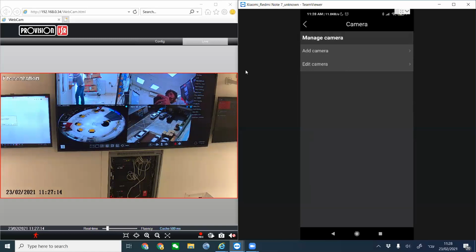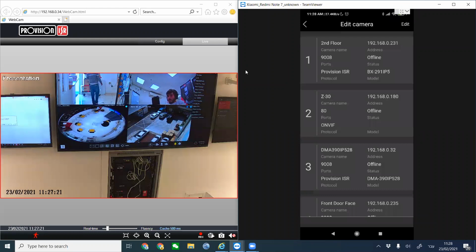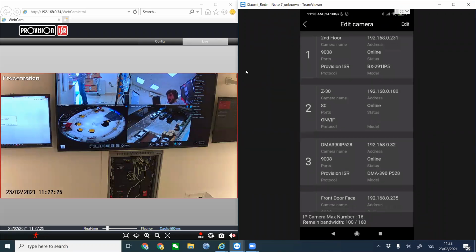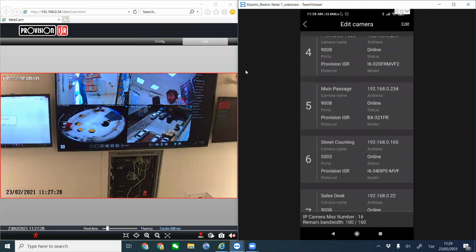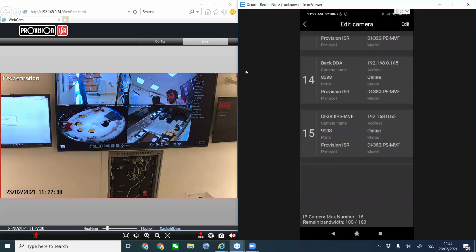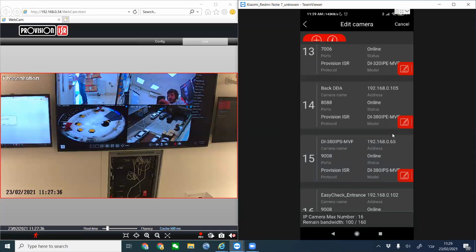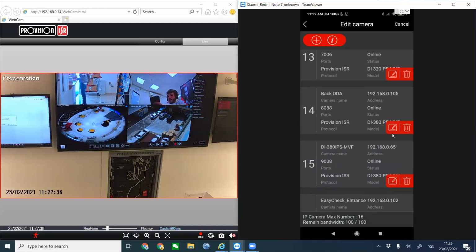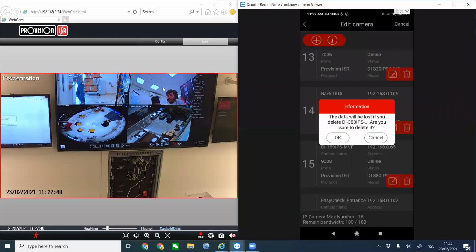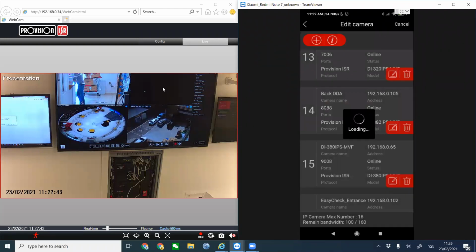Edit a camera. In edit a camera, of course, we can choose from the cameras that are already on the NVR. We're going to get the list in a second. Okay, we'll wait 3 seconds. Make sure that you have it also on your screen. Now I'm going to scroll back down to the camera that I've just added. This is it. We can see it, number 65. I'm going to press edit and remove that camera. So take a look at the left side of your screen and the camera disappears. Just like that. Okay.